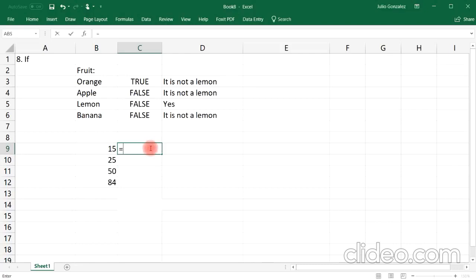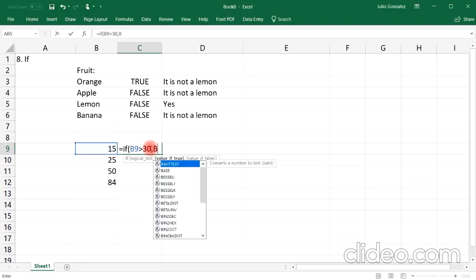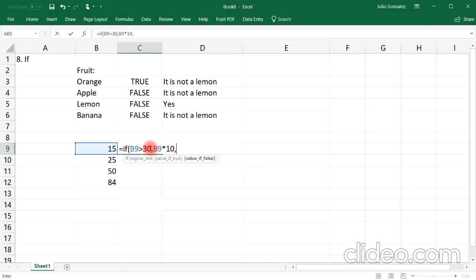So let's say if equals if cell B9 is greater than 30, and that statement is true, I want Excel to perform a calculation rather than saying yes or no. If it's true, I want Excel to multiply B9 by 10. If it's false, I want it to return a value of 0.